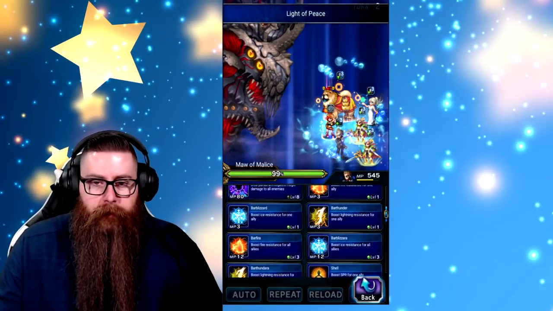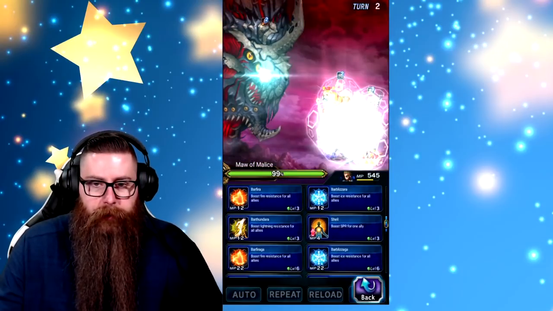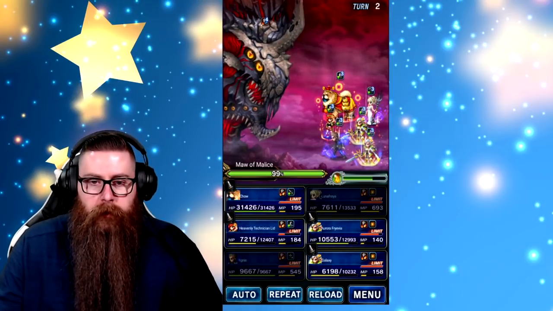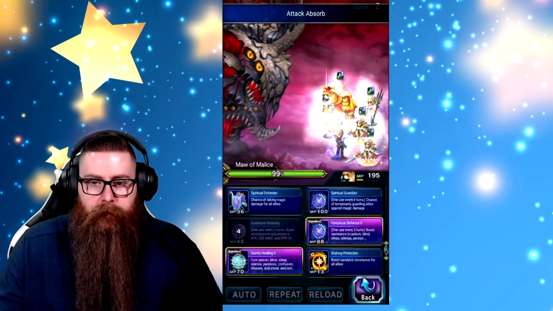And then with Ignis... oh no, that's not the button we wanted to push. We want to do cooking on Ignis. Do that with Lid. I'm going to do a longer duration attack and magic break. Then Chow's going to heal.